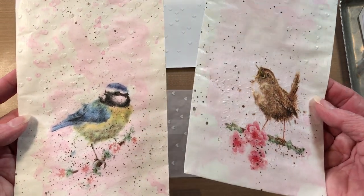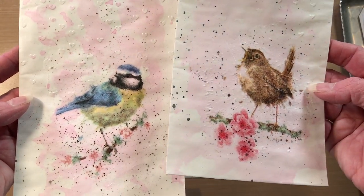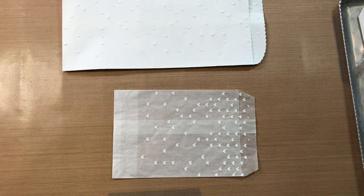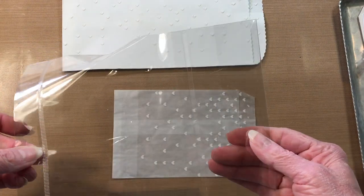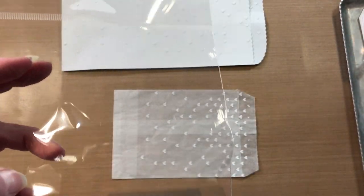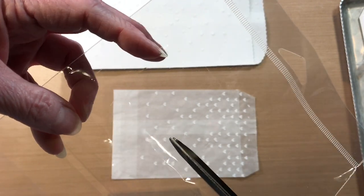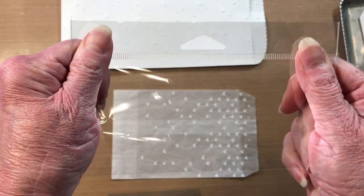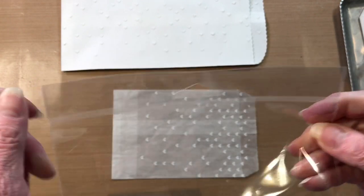I'm going to use the packaging technique — I don't know if any of you have ever done that, but I'm sure you've seen it somewhere. I walked right over here without my package, so let me grab one. I'm like a lot of people — I don't throw anything away. You just need some old packaging, and of course this is a lot bigger than I need, so I'm going to cut it in half because I don't want paint going everywhere. If you wanted to change colors in between, you could do that. So I'm going to get our paint ready and then we'll do the small one first.